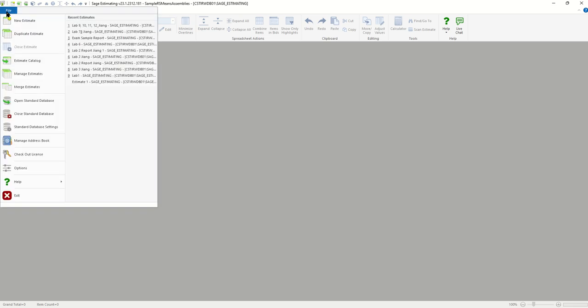If you open this file over here, you will see this option. The first one is called New Estimates. Every time you do it, we're using the new estimates. But today we are not using duplicate estimates, estimate catalog, or measure estimates. We are using the measure estimates. Have you seen this option here?